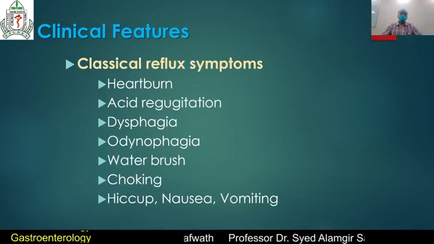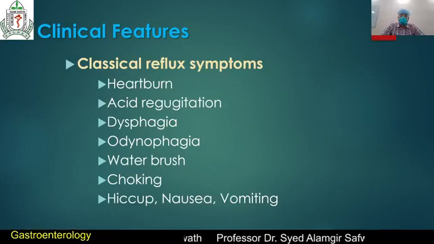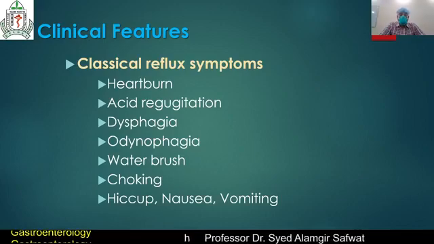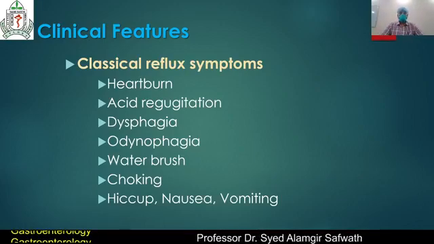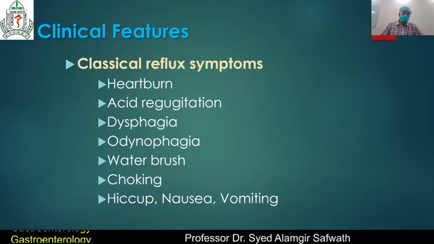Some patients will say I have got dysphagia. In advanced stage of GERD, there may be some stricture formation at the lower end of the esophagus and give rise to dysphagia. Some will say I have odynophagia. Odynophagia is painful swallowing, painful dysphagia. So if there is an ulcer, that will give rise to pain during swallowing, and this is odynophagia.